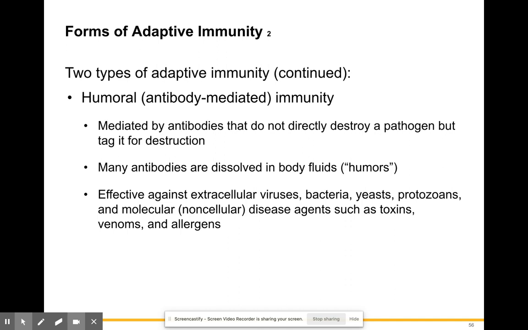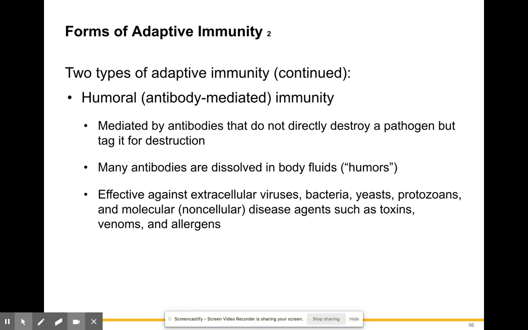I'm going to put a sticky note on that pathogen so that other cells that do the killing know that that's a bad cell. I'm not going to put labels on any other cells because all the other kids in the room are normal cells that are supposed to be there. They might be tissue cells, muscle cells, liver cells, bone cells. But that one kid that I put the note on is a pathogen. And I label him for destruction. I don't actually do the destruction. I label him for destruction.